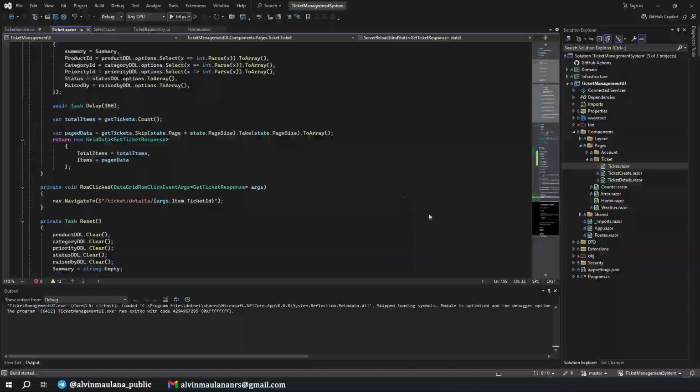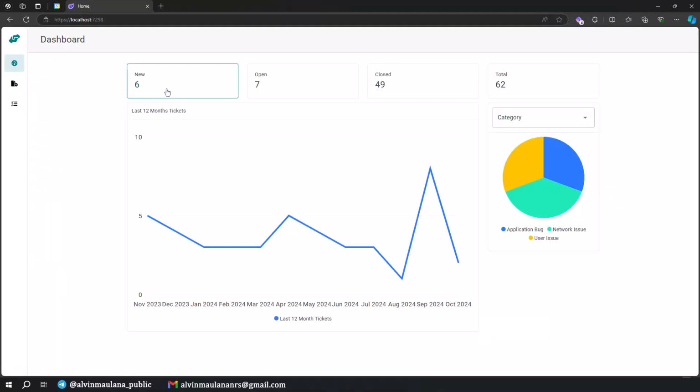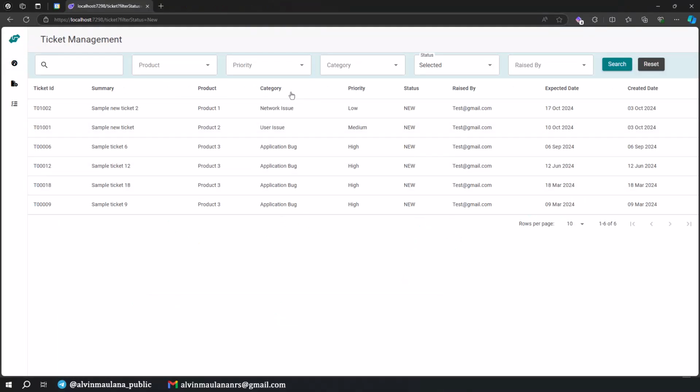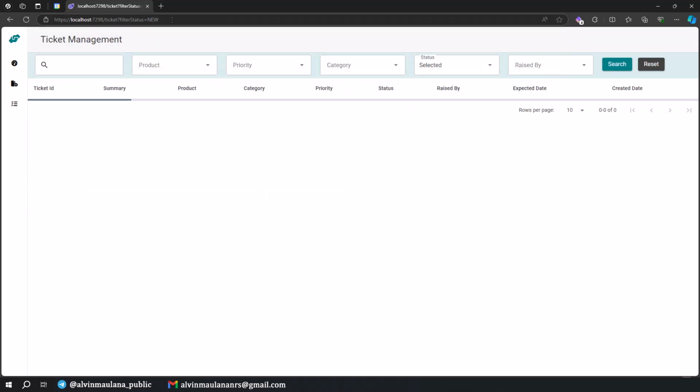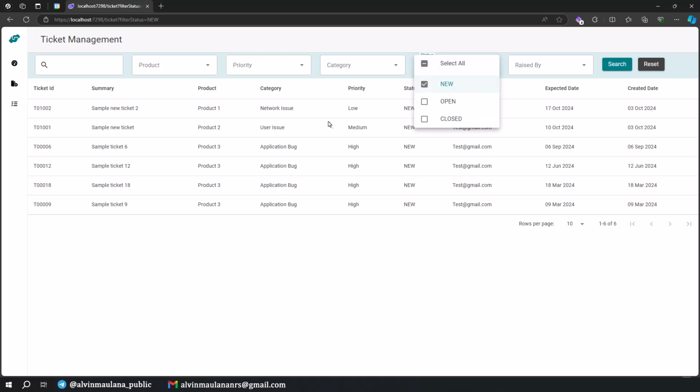So I think it's only this change. Let me try. So yeah, we can click here, and now we can see all the list with the new status. And you can see in here the selected is new, but why is it not selected? Oh, because we are using new with a lowercase. So there is a fix we need to do.